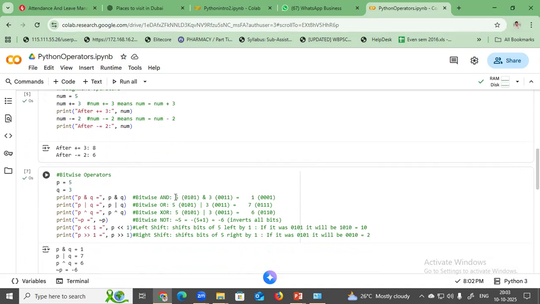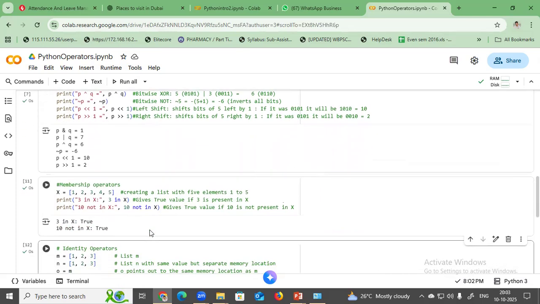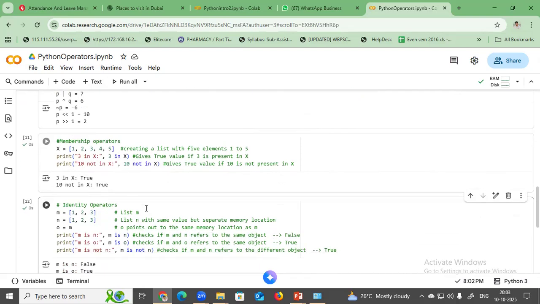Bitwise operators, an interesting and new thing where we have discussed the functionality of and, or, XOR, not, left shift, right shift. And membership operator, here we have created a list and checked if a particular value is present inside the list or not. If it is present, it gives true, otherwise it gives false.